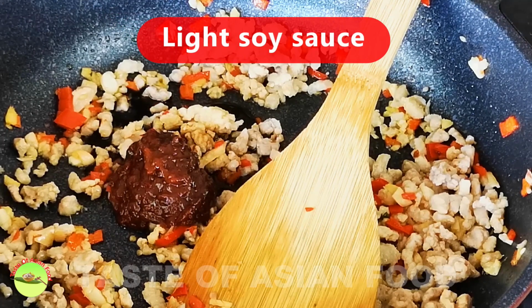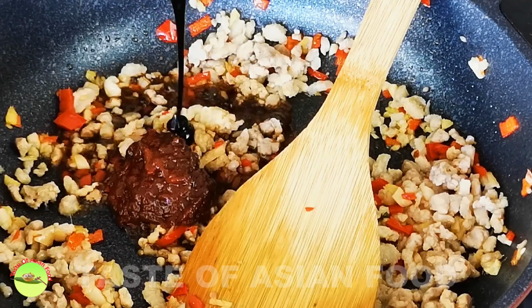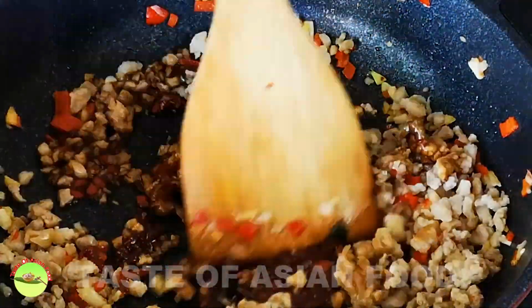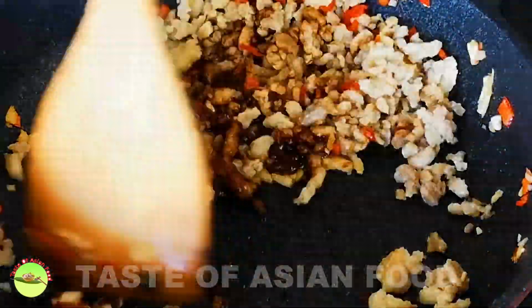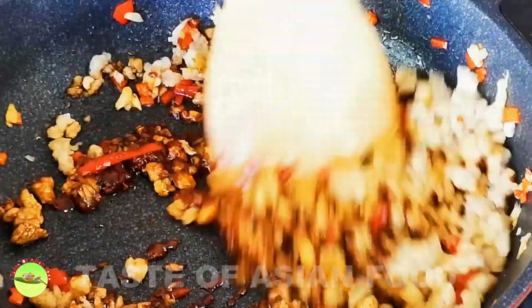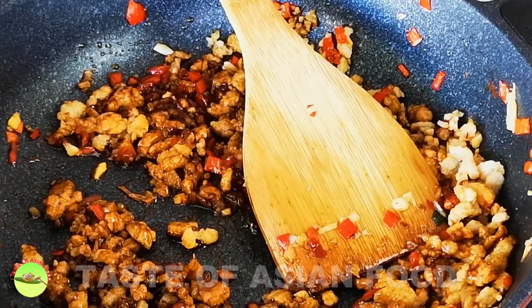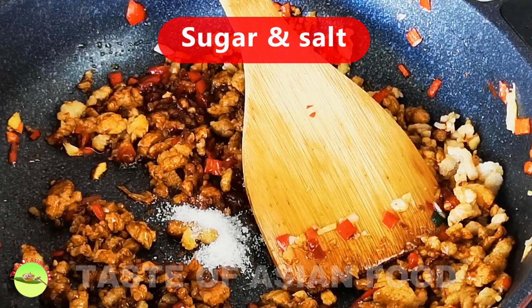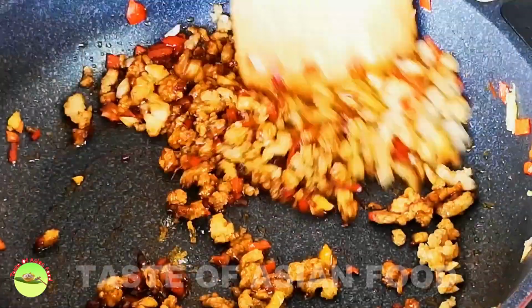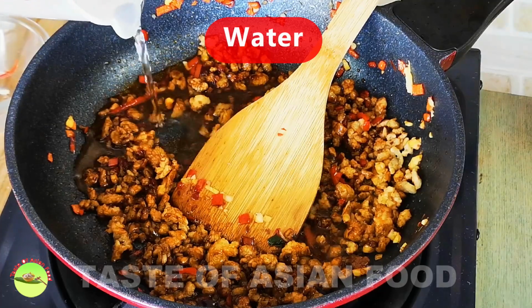add the light soy sauce, dark soy sauce, some sugar, some salt. And lastly, add some water or stock.